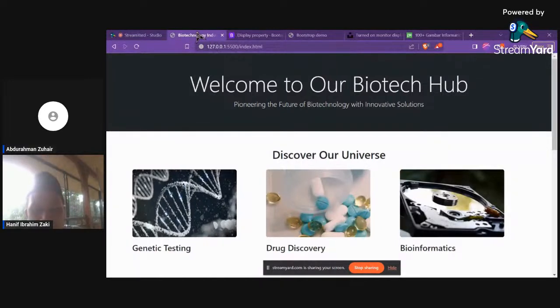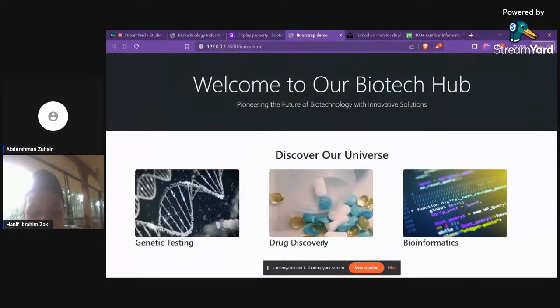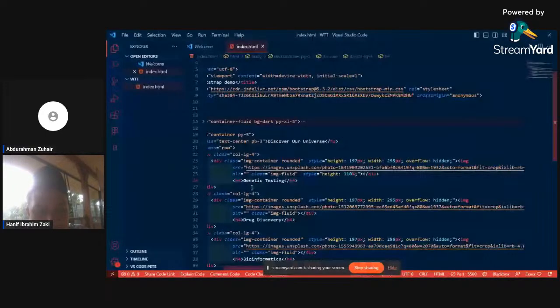Now what we do next is adjust the margin or the padding for these three texts. I'll just immediately Control D this. No, we can't.